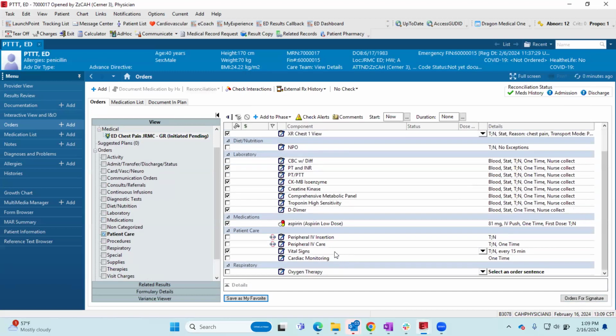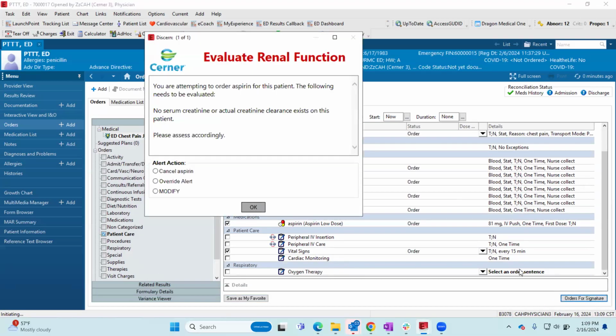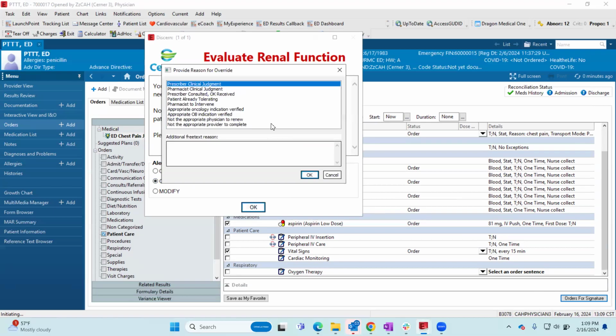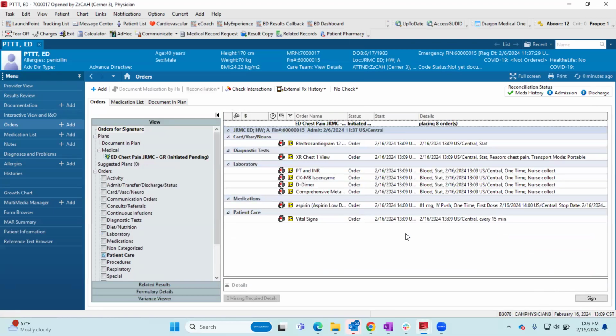So then once I have these selected, if I go to orders for signature here, it may give me some notifications specifically about the aspirin and the renal function. I could override that if I need to. It's going to give me a preview of what I'm placing, and then I can go ahead and just sign this.